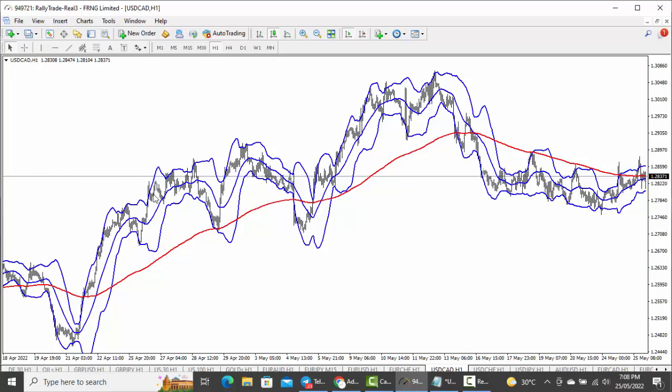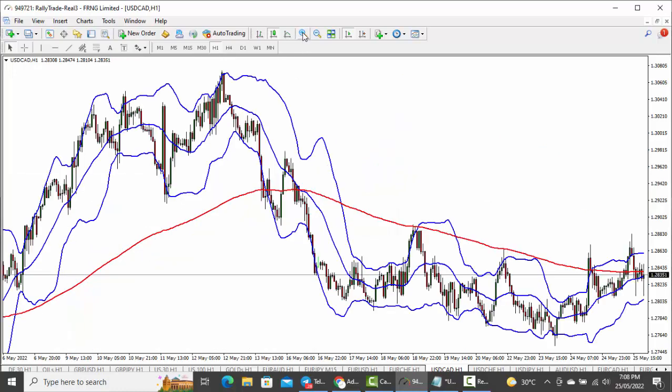So the best thing for us to do whenever price is trading above the 200 exponential moving average is to be buying from supports on the Bollinger Bands. Whenever price comes to the support zone on the Bollinger Bands, we will be taking buy trades. And if price is trading below the 200 exponential moving average, suggesting sell trades, we will also take sells when price is touching the resistance band on the Bollinger Band.